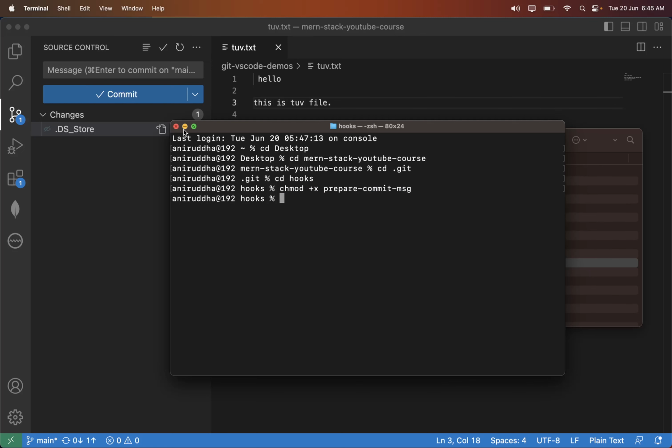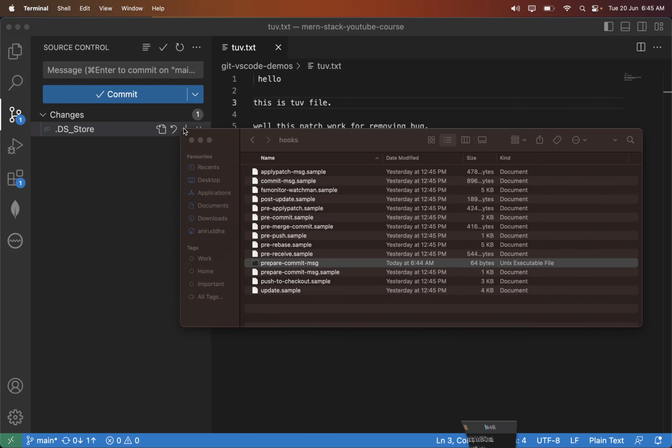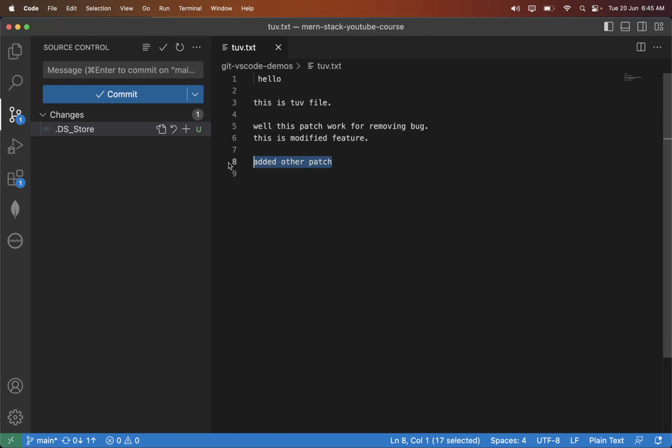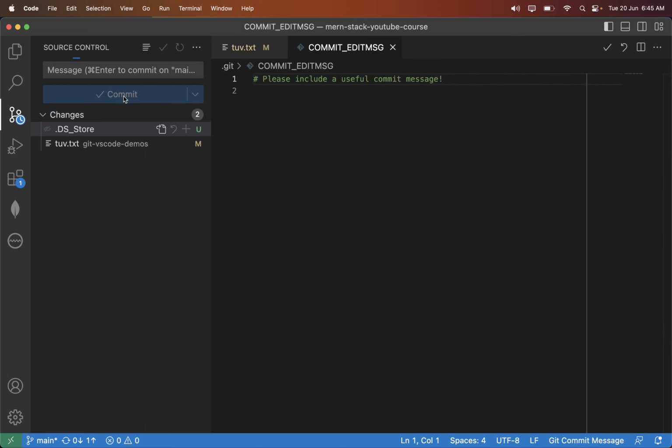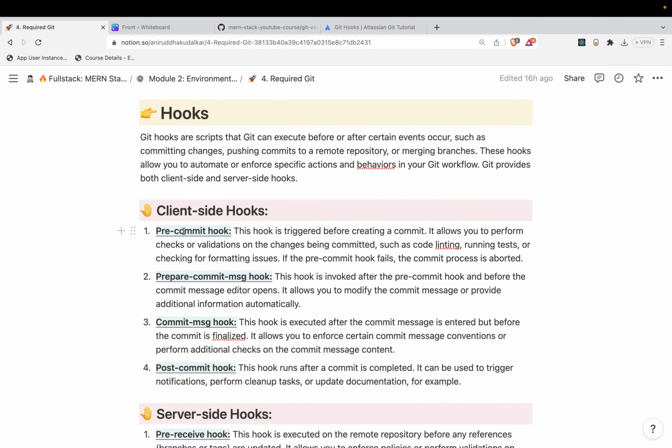Okay. So let's try to do this. I will add another patch one more time and try to commit it. Can you see? Please provide a useful commit message. So where is this coming from? This is coming from the prepare commit message hook.